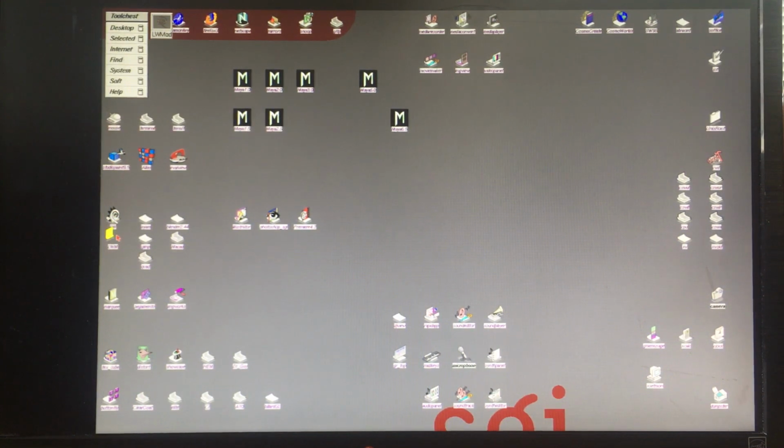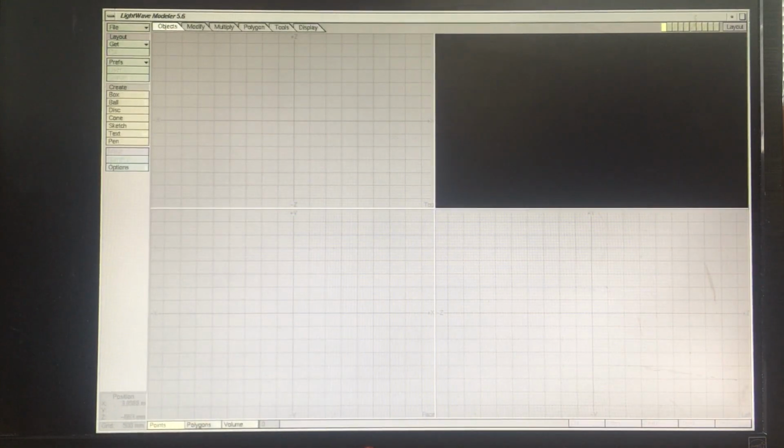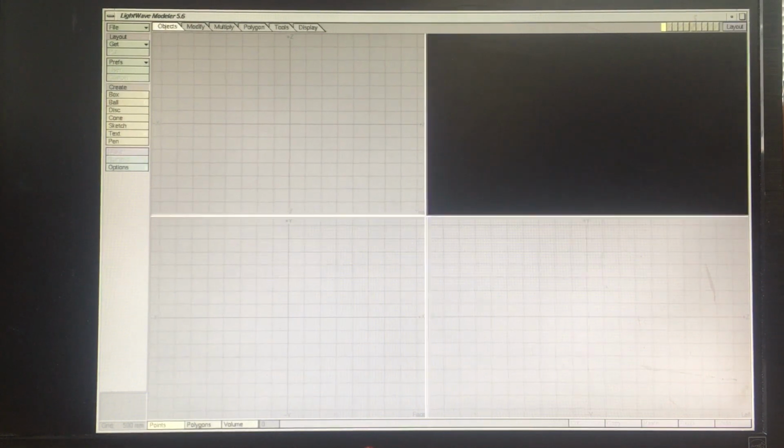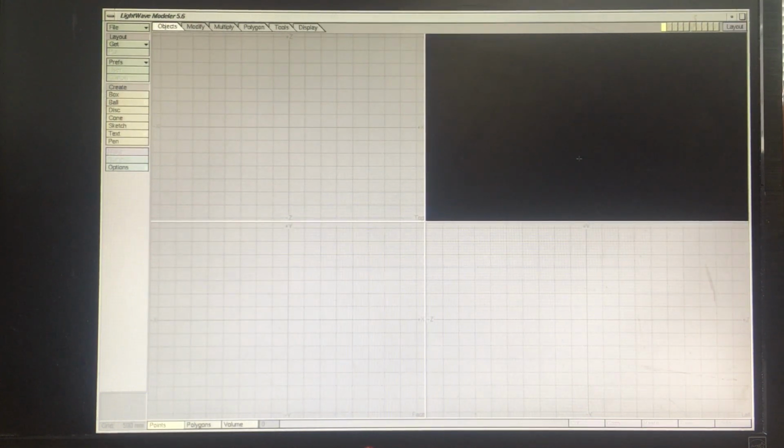You load up the Modeler app and you get this four-window view here: top, face, and left. It's probably hard to see my mouse. They have a small mouse pointer, so it might be confusing where I am, but you can see it over here in the black a little bit. Lightwave was really basic back in the beginning, and even here in our 5.6 flavor that we're going to be looking at today, there's not a lot to it, so it should be a fast tutorial to give you the rundown of the program.